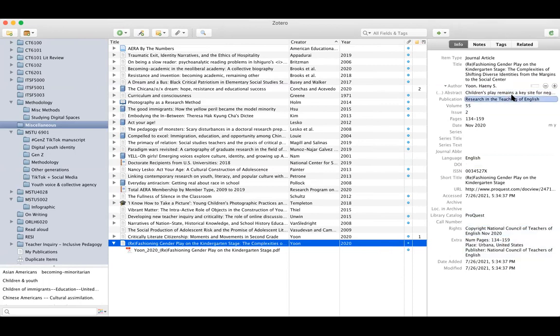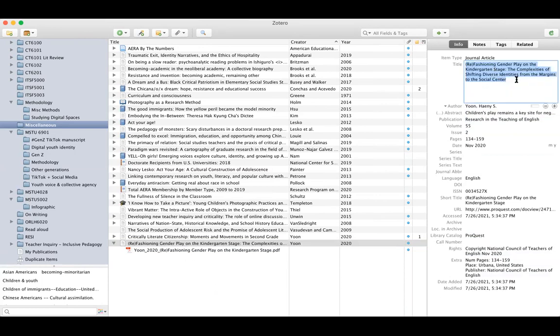But one thing that I notice is that the title here is in title case, meaning that just about every word is capitalized. If you know the basics of APA style, 7th edition, you know that for journal articles, the title itself should be in sentence case, meaning that the words should not be capitalized, but in lowercase. So something that I like to get into the habit of is simply going in and just manually making this correction so that I don't have to worry about this later on when I create my reference entry.